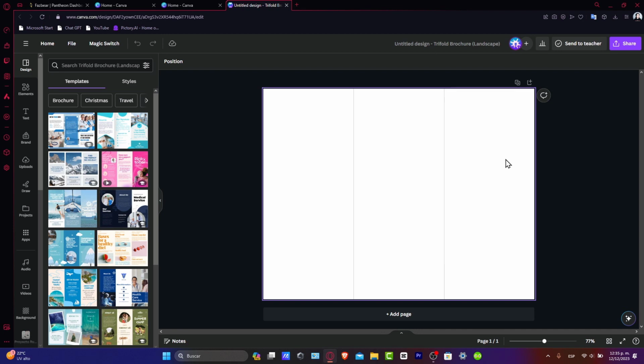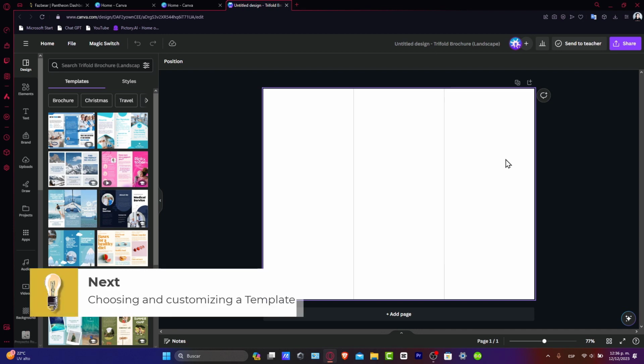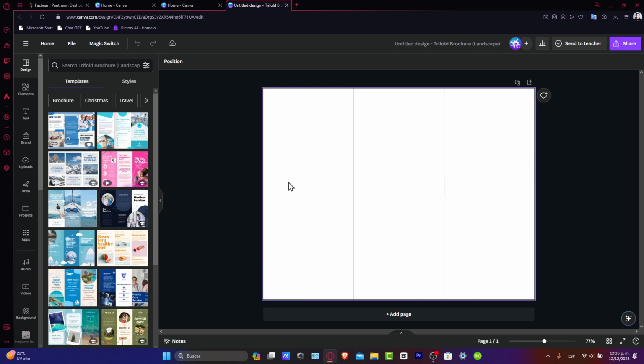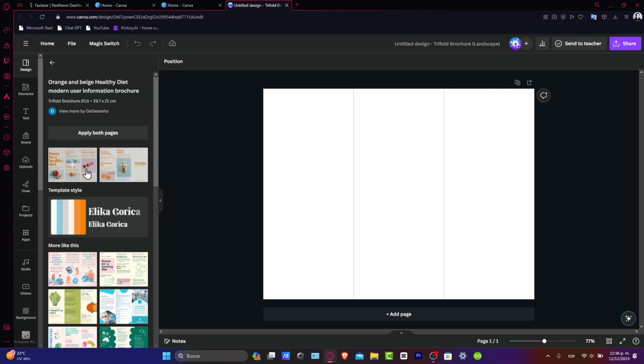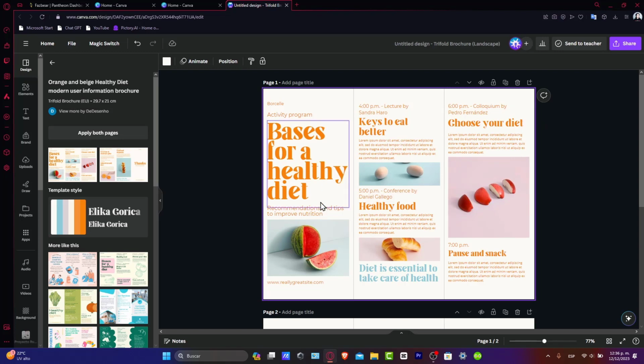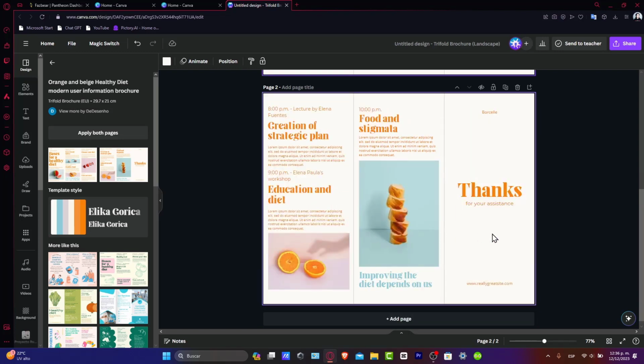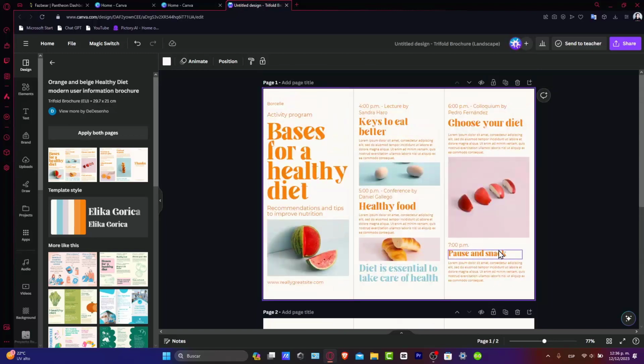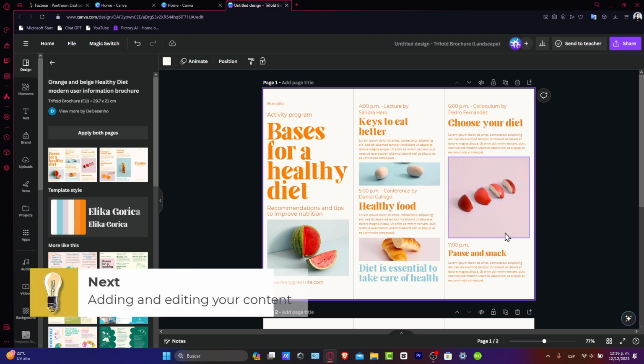Choosing and customizing a template. Now browse through the templates and select one that aligns with the theme of your brochure. Remember that every aspect of the template is customizable, from colors and fonts to images and layout, so you don't have to worry about that. Choose the one that best suits you. And then later on, you want to choose the option that says light bold pages. Remember that the brochure should be clear, consistent and visually appealing, and we have six different sides: 1, 2, 3, 4, 5, 6. Usually what you want to do is use templates, since the templates are already filled up for a brochure.